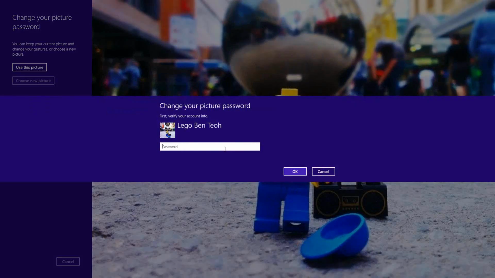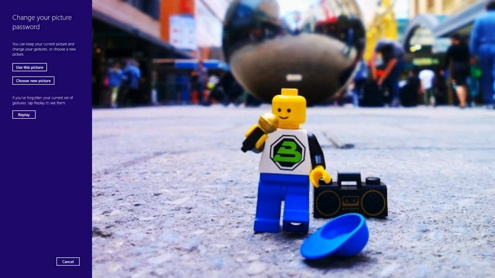So let me give you a quick look at this. Okay, so it'll ask me for my password here. I'll type that in. Okay, so I'm going to use this picture here as my picture password. So you have 3 movements that you can make. So you can do circles, lines, or dots.